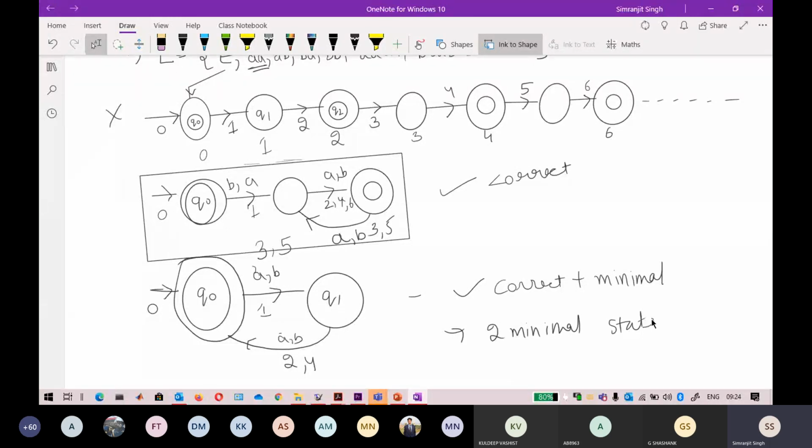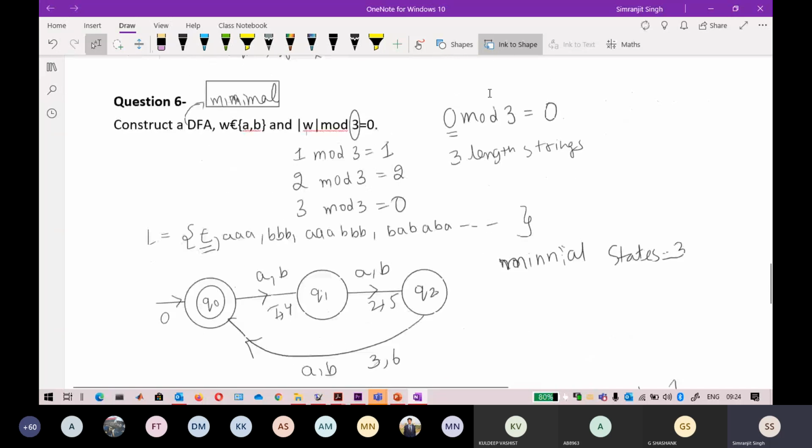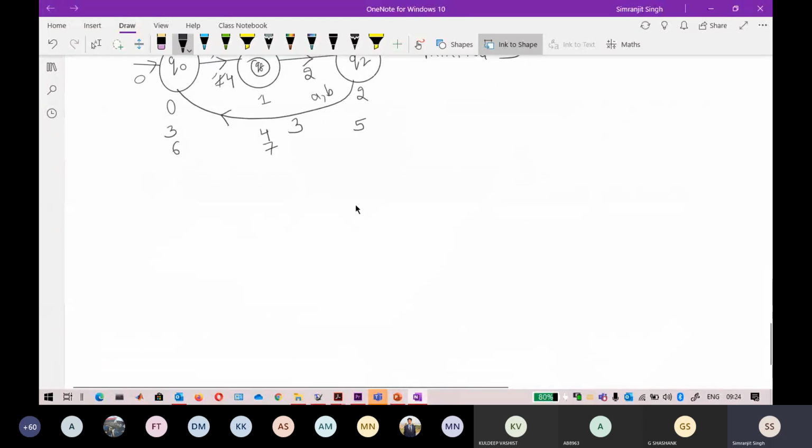So if I just generalize it, suppose I am saying that string length w mod n is equal to 0, then the minimal number of states will be n.